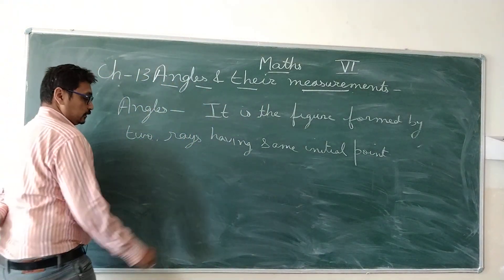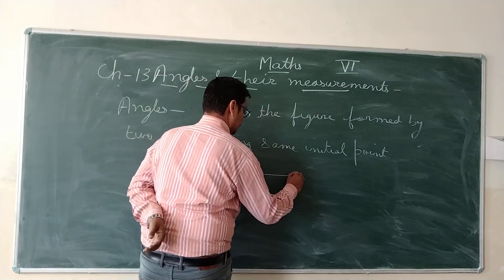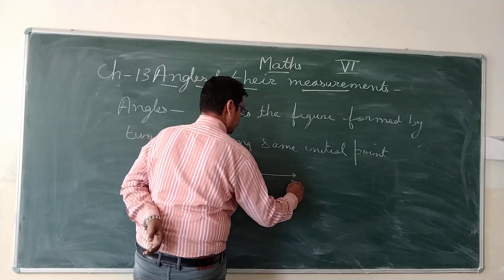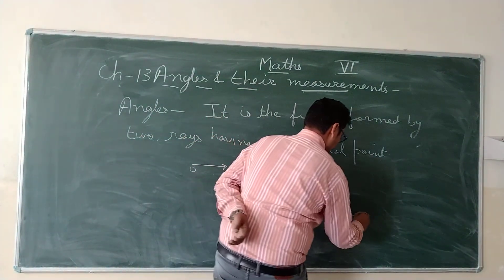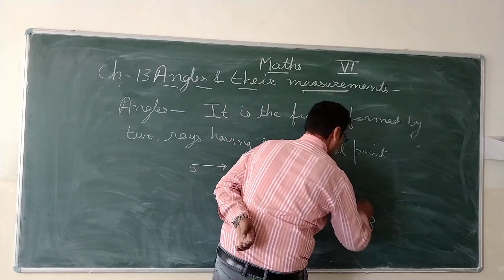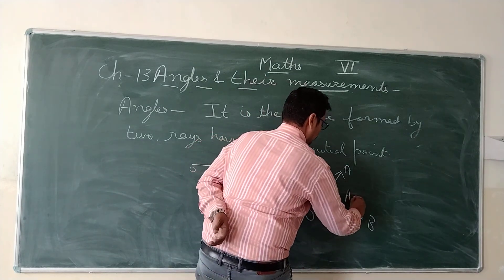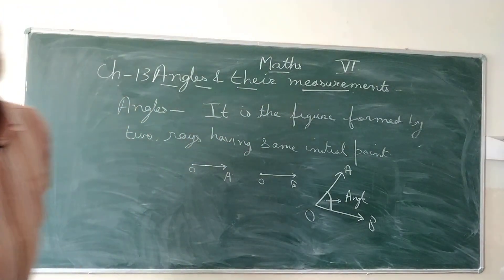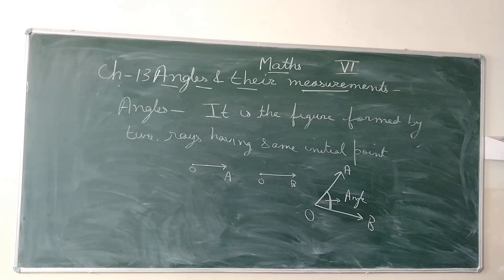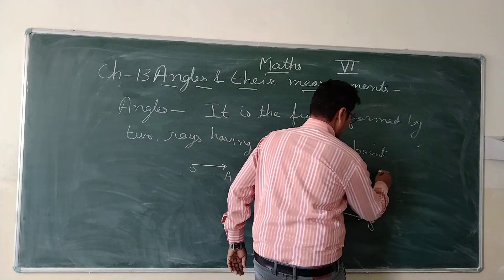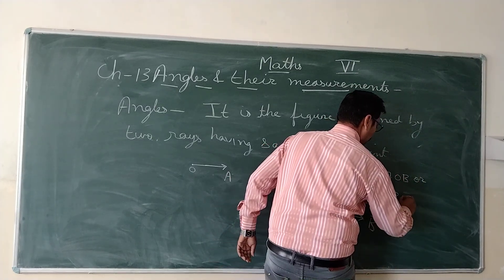What it means? Suppose we are having two rays. This is the ray OA and here we are having another ray OB. They both are having a common point O. So the figure which is formed by joining this - let us say this is B, this is A and this is O - so this is called an angle. This is the angle. We can read it angle AOB or angle BOA.